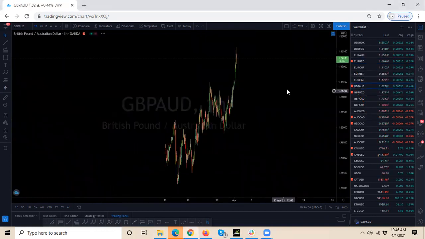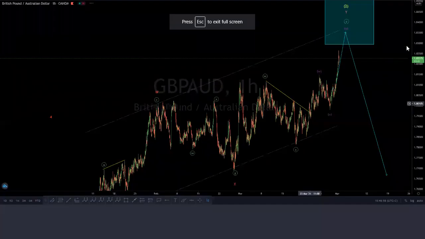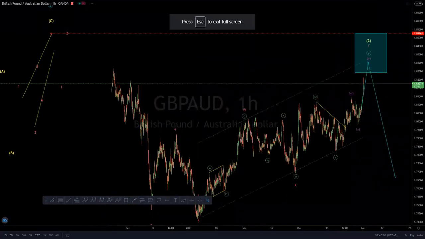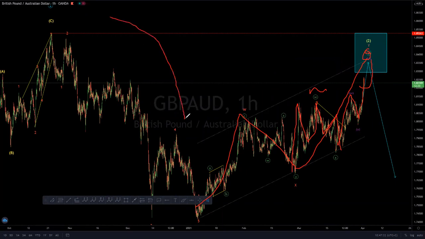Right, let's look at pound Aussie. So pound Aussie, I'm still expecting that we get a move to the upside here. So we're looking at this whole structure here as a corrective structure. Right, so this is 3 waves to the downside, and I'm looking at this here as 3 waves. These 3 waves here are 1, 2, 3 for this W here. We've had this correction, and now we're getting these 3 waves for that Y there in green. So I'm expecting that if it gets around here, and we've already got AUDUSD into the blue box, while pound USD goes to the blue box like this, pound AUD is gonna push higher, and then it's gonna make this one drop lower.